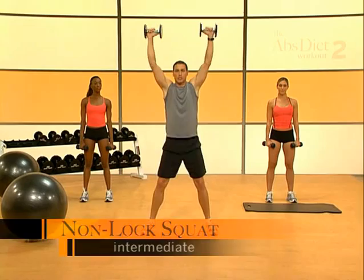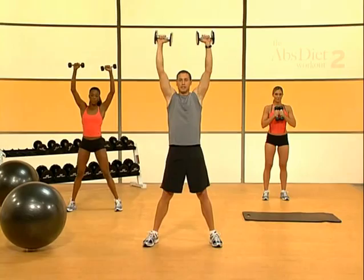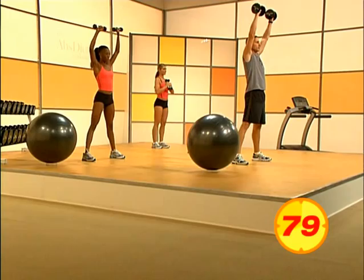Go slow, pace yourself. You guys ready? Here we go. Get into position, bring the hands up for intermediates, hands into a bear hug position for beginners. Let's do it. Drop in and down. Go. Down. In both exercises, make sure that spine stays nice and long and tall. Keep your chin up.